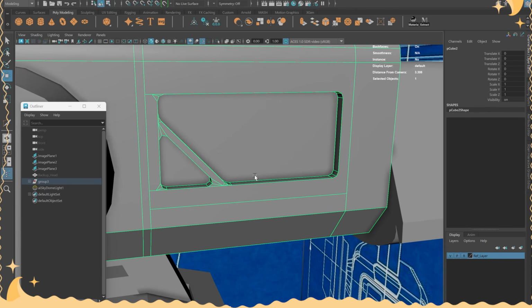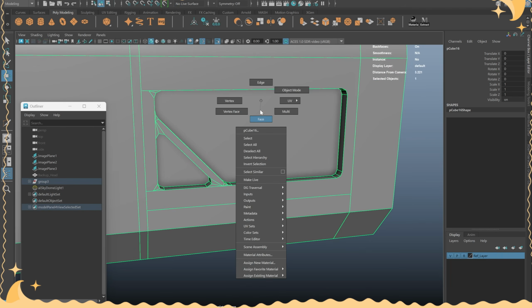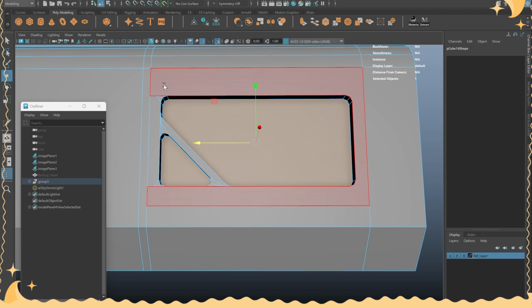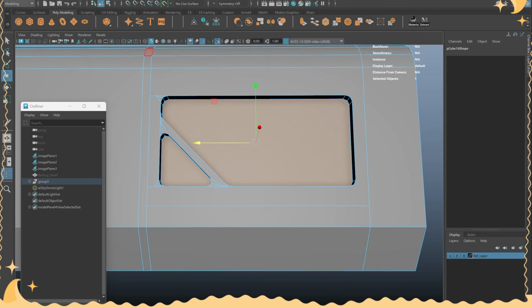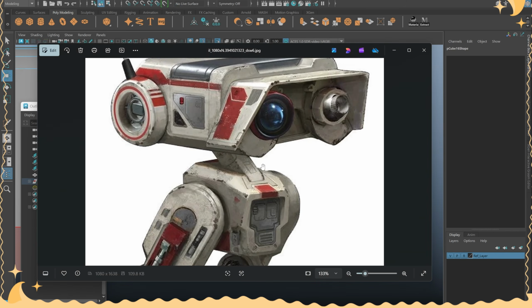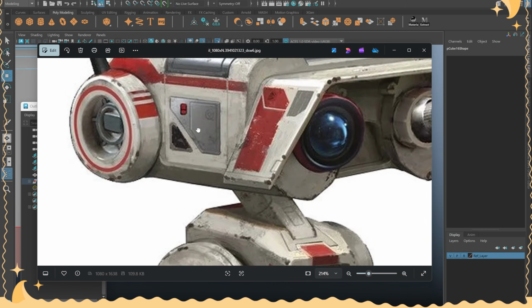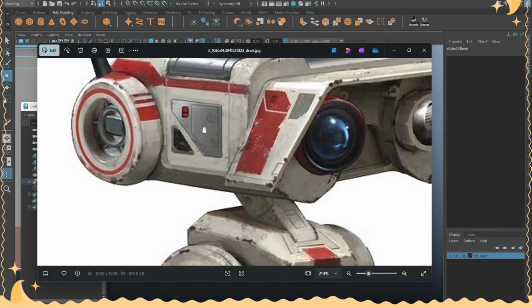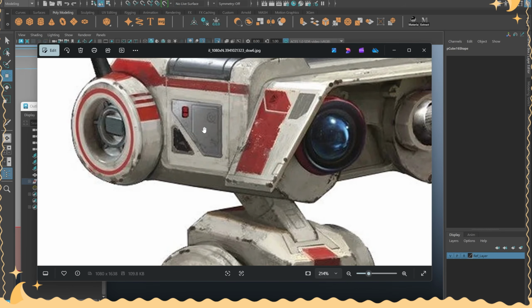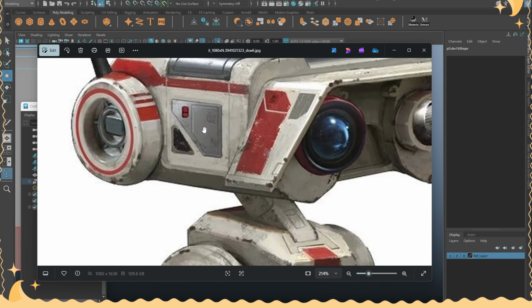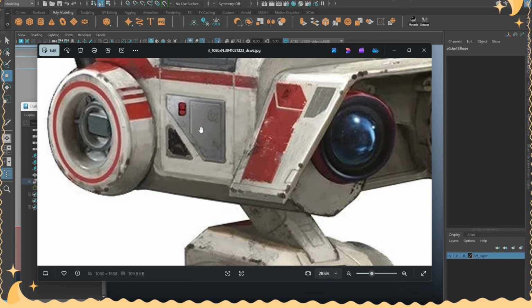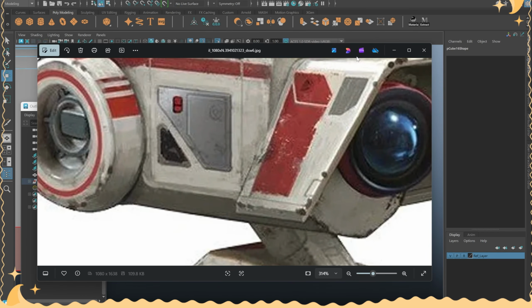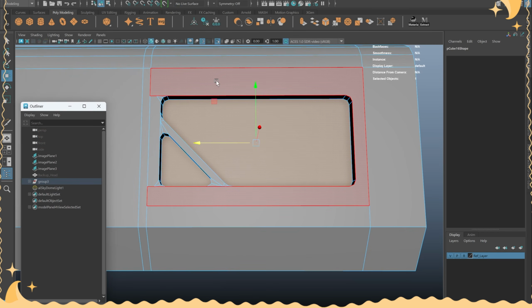What I like to do at this stage as well is make another duplicate of this, and then select the faces which I know want to be separate panels. You could do this all in texture as well, and this really depends on what you're doing, but we're trying to do some more complex hard surface stuff, so we'll have it be separate geometry. These two parts are separate materials, they clearly look like separate panels, so I'm going to separate them out.